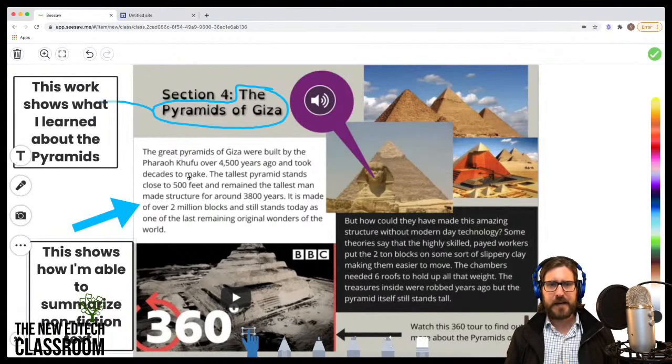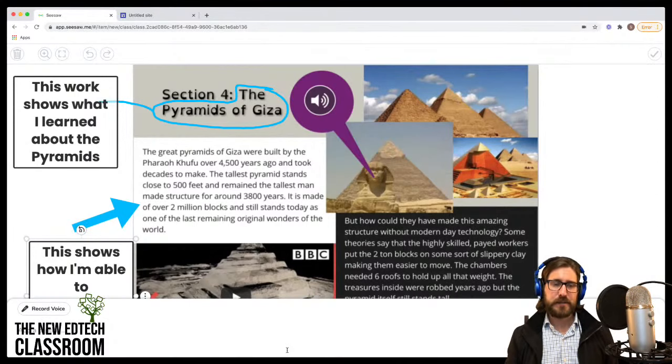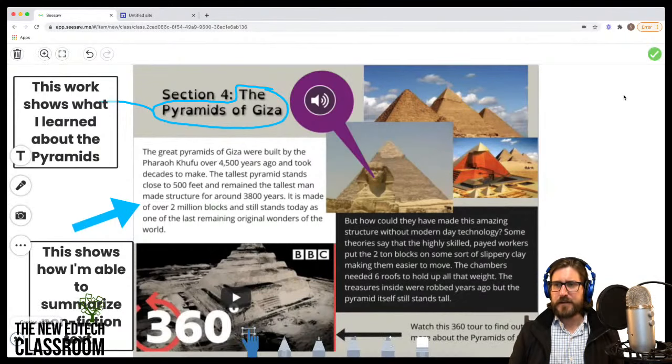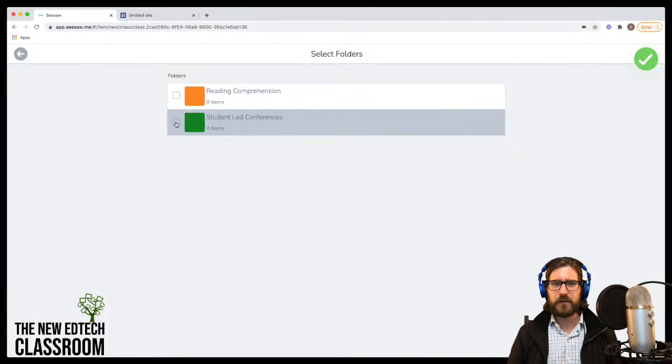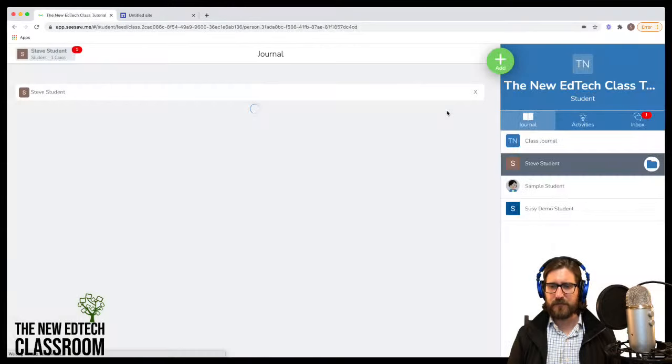So the idea here is that I'm going to have them do some reflection about some content understanding, probably a little bit more rigorous than this right here, some reflection about the skills that they're showing in this particular project. And just like I showed with the other, you can also add a caption down below. So you can still have students write, I am proud of XYZ, and they can also talk about what I would change, or how I could improve XYZ. Then when they're done, same thing, they're going to select the folder and put it into their folder.